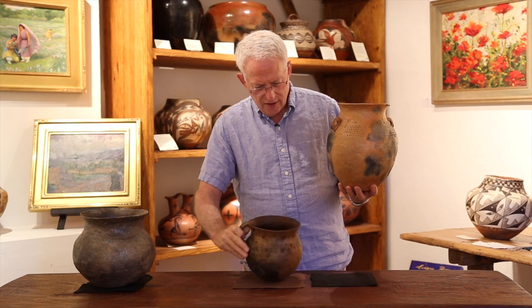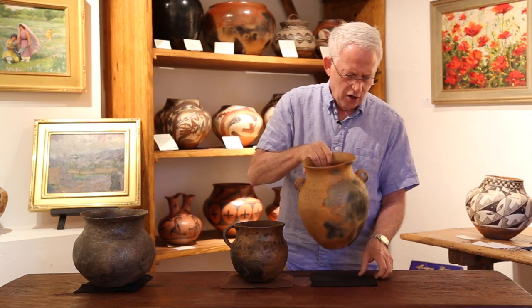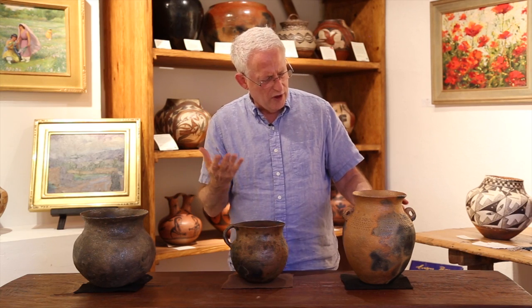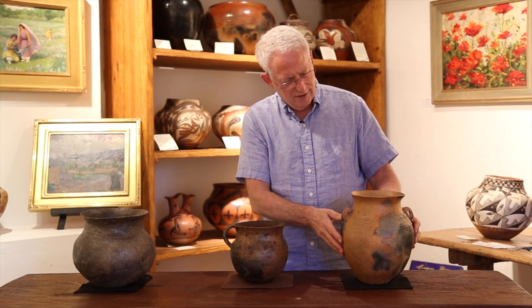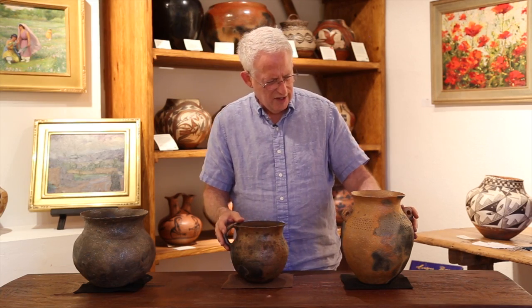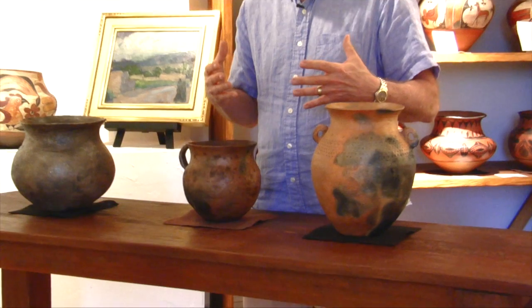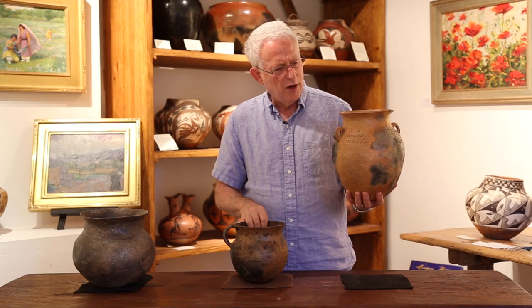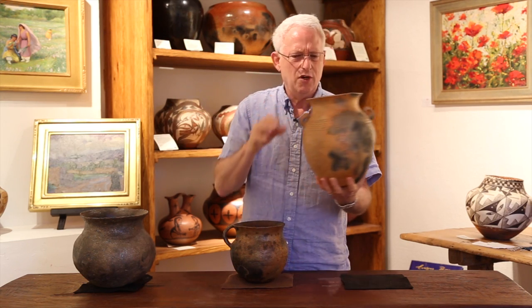Number 2, they both came out of a very unique collection of the Clark family. The Clarks were caretakers for the Pecos National Monument in New Mexico, where they also ran the gift shop. The Clarks were friends with the Lippincotts. The Lippincotts ran a trading post at White Ruins on the Navajo reservation. Eventually, Annette Clark retained 12 or 13 of the pieces that she loved the most, including, interestingly, 4 pieces of pottery from Picuris that are marked, at least on the bottom of this one, Martinez Picuris.